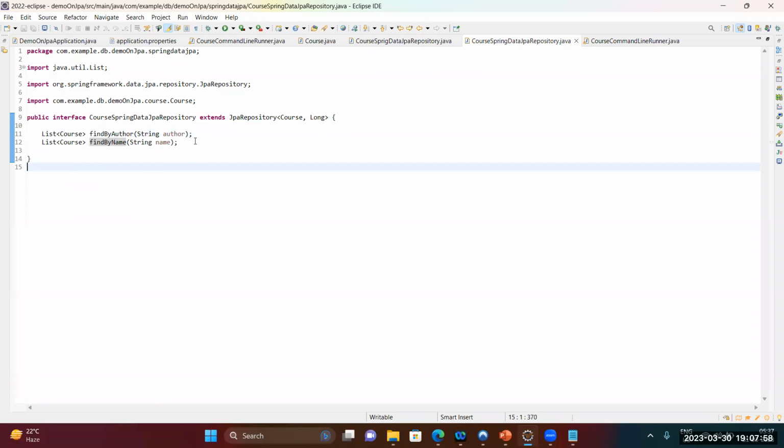So the rest of the steps will be taken care of by Spring Data JPA. The only thing that we need to do is define these two: what is the entity and what is the primary key data type of that table? That's it. Everything can be handled by Spring Data JPA.